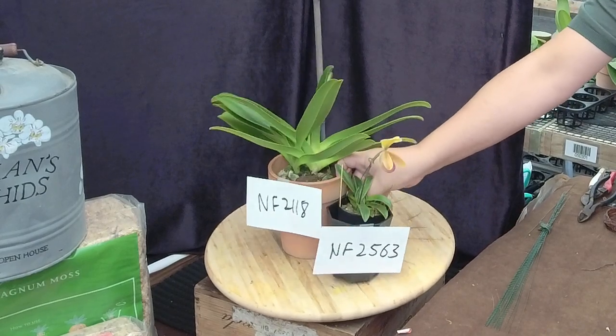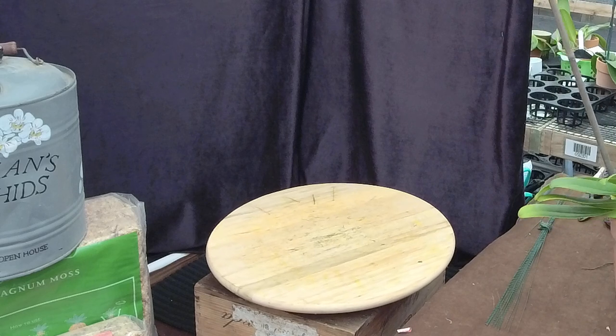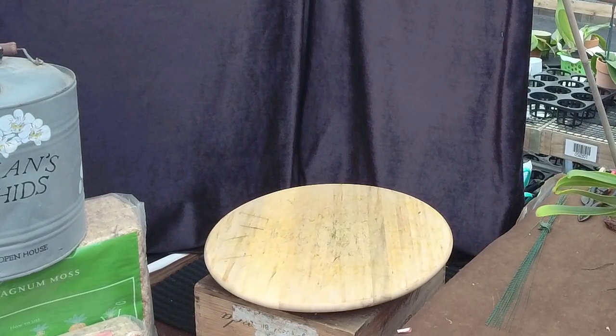Okay. Folks want to know the number on the black pots. Oh, okay. I will have Brian look at it. Brian, can you look at the number for the black pot?